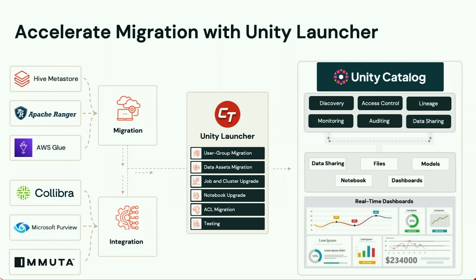So basically we could do all of that because we built the solution to migrate the entire customer landscape, and not just a part of it, but in fact the entire set of assets. And after that we actually made it open source. Now you can download it and start using it for your own upgrades, as I saw so many hands going up for upgrades to Unity Catalog. You can use it and expedite your overall journey.